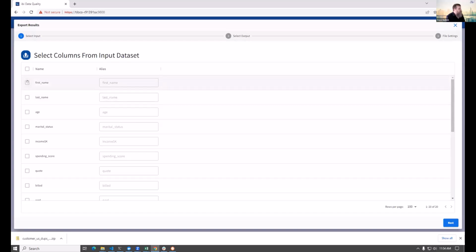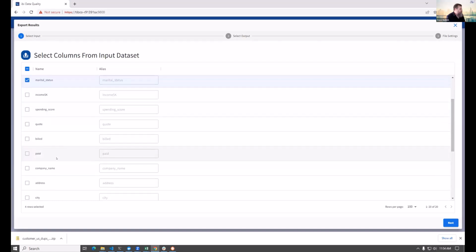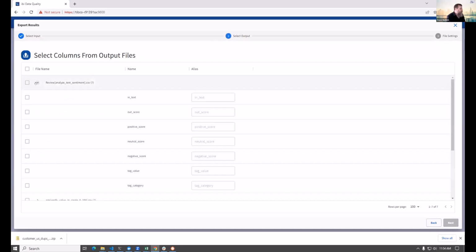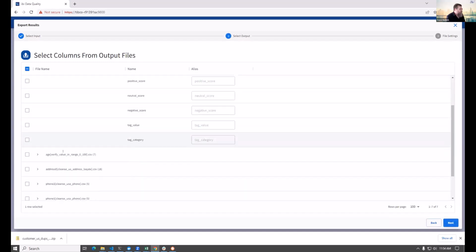So let's say that the export I want to have has first name, last name, age, and marital status from the input. From the text sentiment, I think I want to know the score.